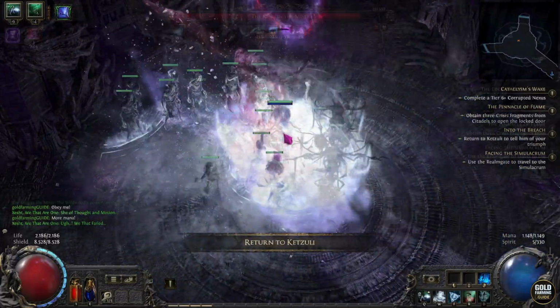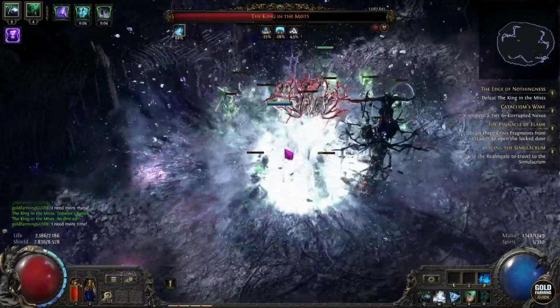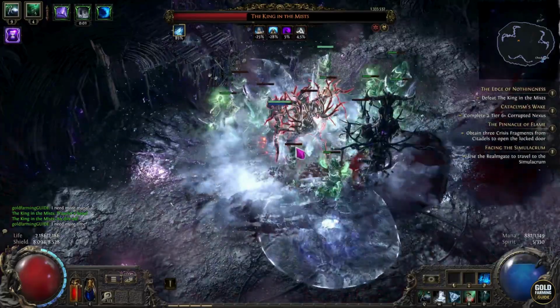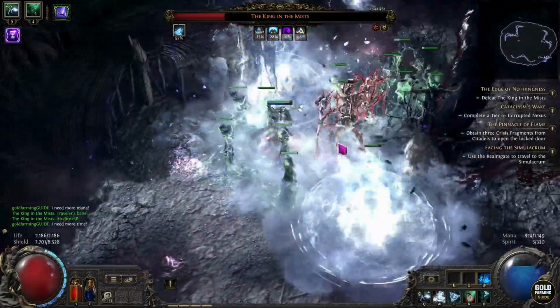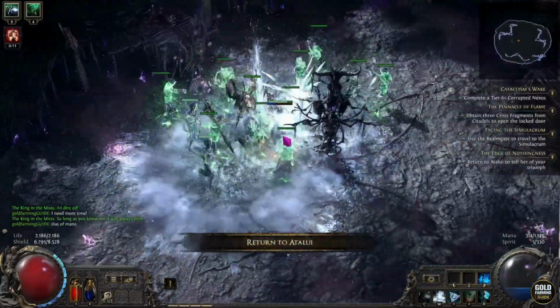So let's look at the bosses. Right now we're doing the King of the Mists here without any issues. As you can see, we can pretty much burst down this boss, even though in this fight we lose some minions due to the Twister. They happen to respawn fast enough to kill the boss just fine.